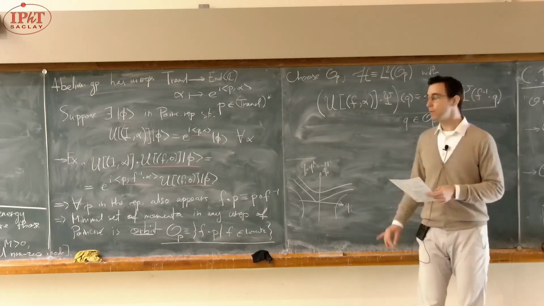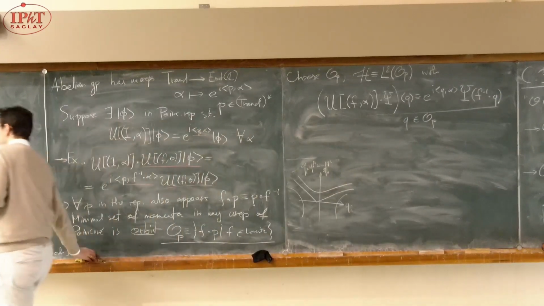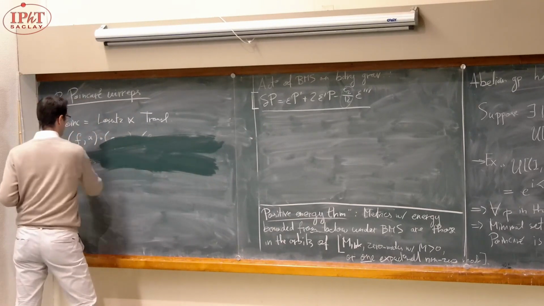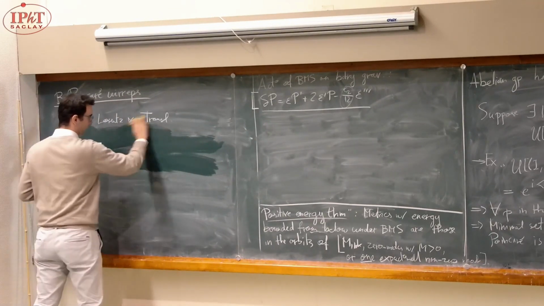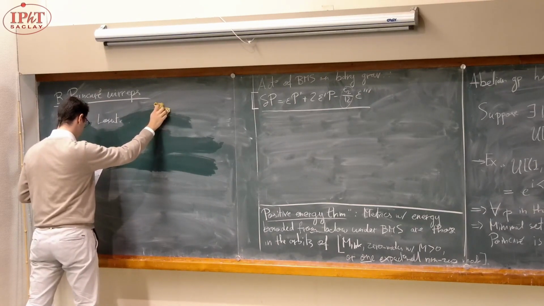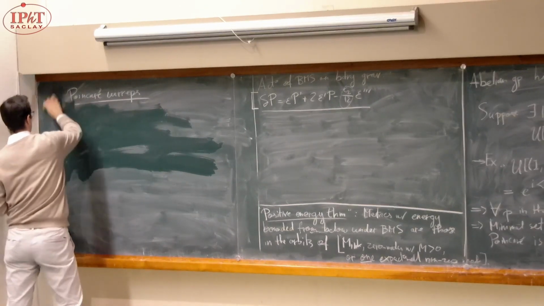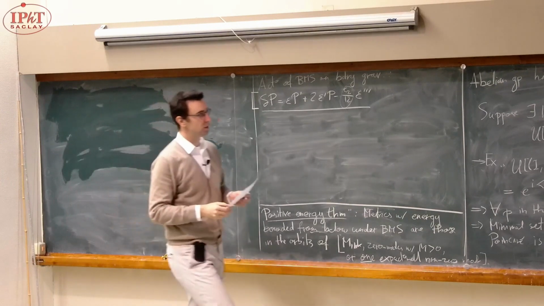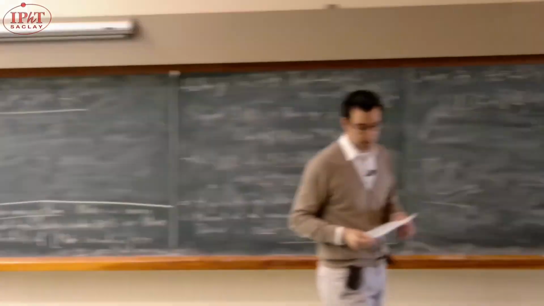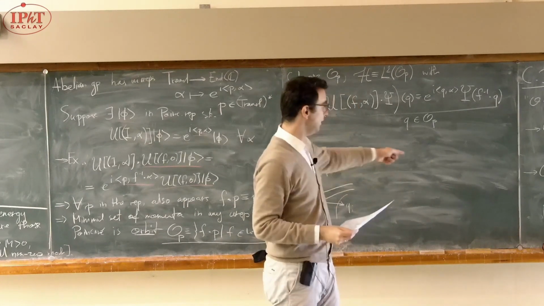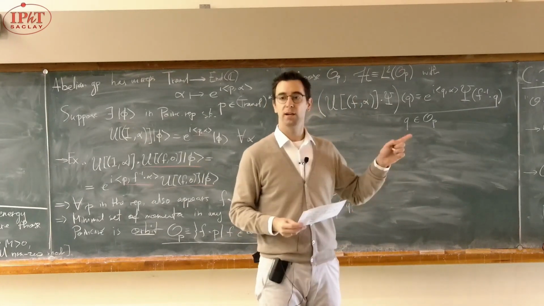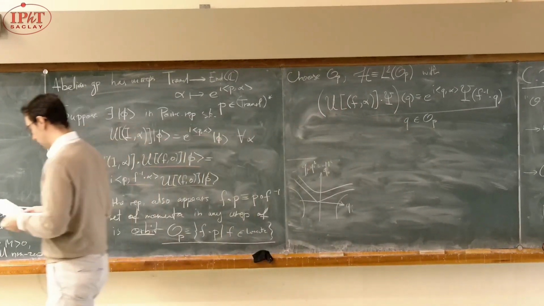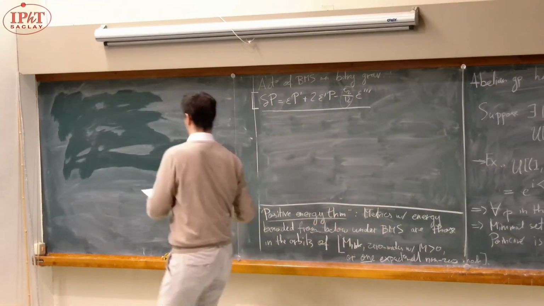I want to stress that when you do this in BMS, you start getting results that are very similar to what you normally have in Poincaré. So how shall I proceed? First I'm going to try to give you a characterization of these orbits. Then I'm going to tell you how these representations look and how you can think of them intuitively. And finally, I'm going to argue that these orbits and these representations coincide with the ultra-relativistic limit of Virasoro representations that I wrote earlier on. So let me give you an example.